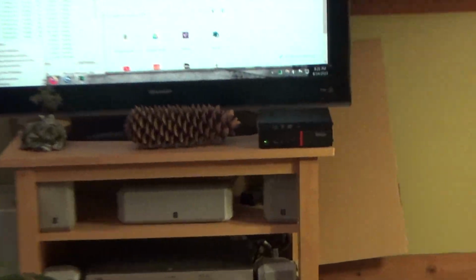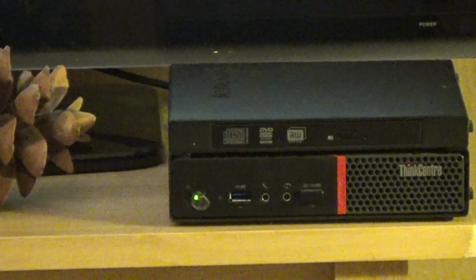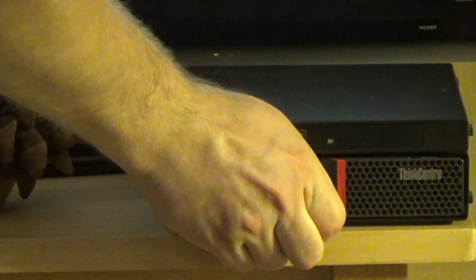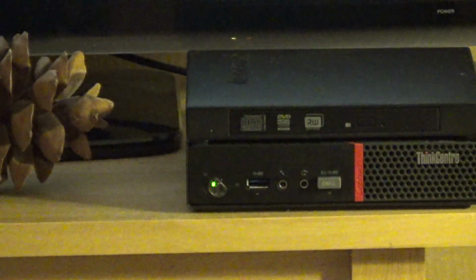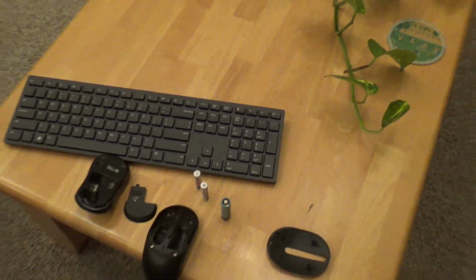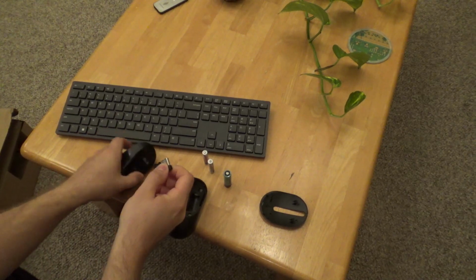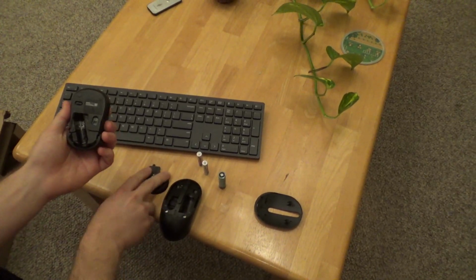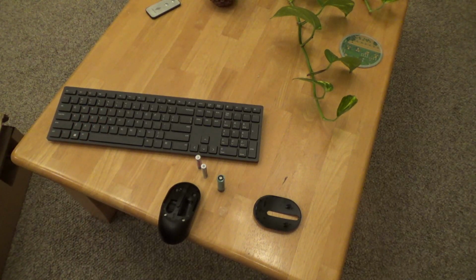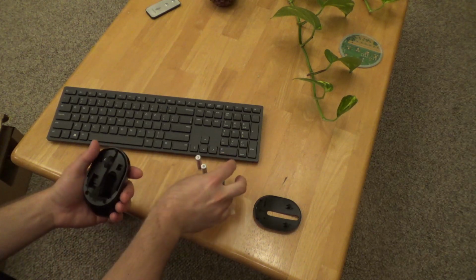It just plugs into the front of the computer here. Ironically, I'm just talking about Lenovo, and this happens to be a Lenovo computer. Haven't had any problems with this computer yet, so it must be old enough to still be halfway reasonable. Okay, so I'll put this dongle back in here for storage. And we'll keep that cordless mouse and keyboard as a backup. It's still usable if one of these was to fail.